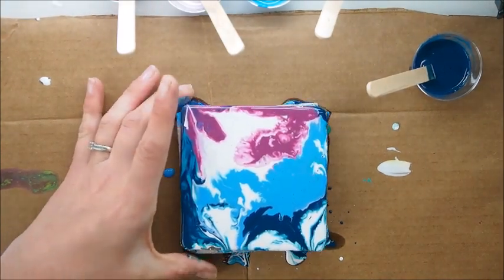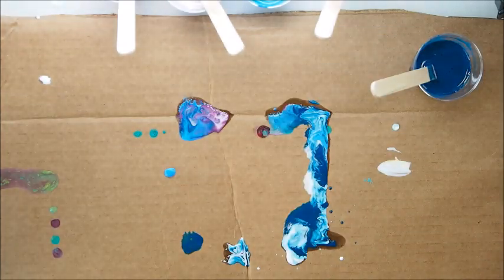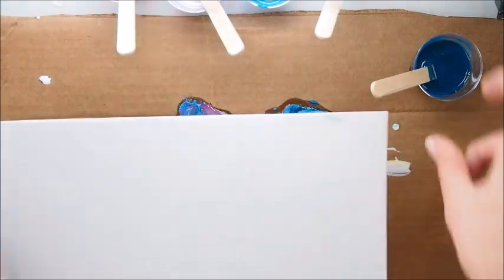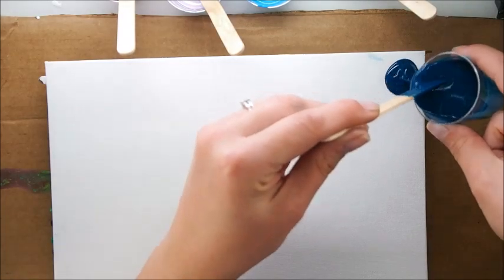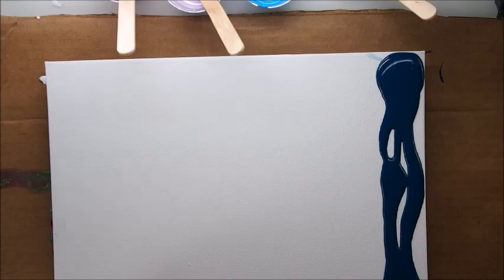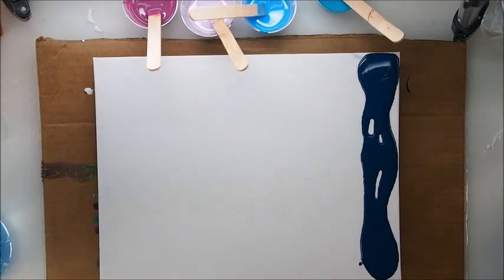I do truly love what I see. Let me just grab that. I'm gonna place it on my separate box, leave that for dry, and try the technique that I have used yesterday with the swiping technique on the canvas. So let's see. I'm gonna start with my dark color here on the side and maybe a little bit here as well. Oh, you can't see, can you? Okay, better now.